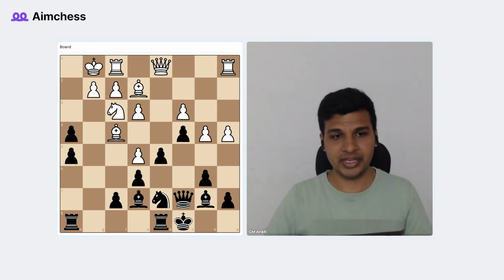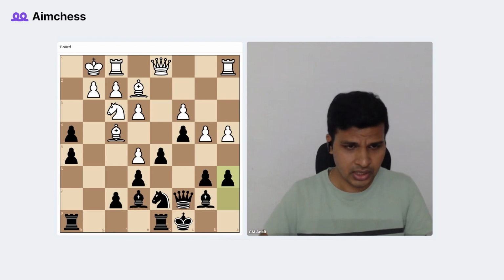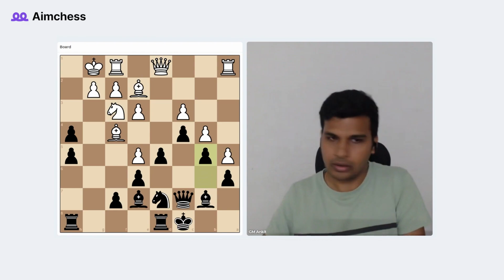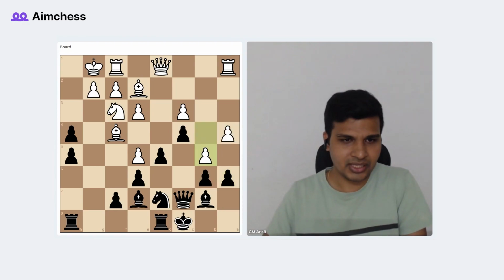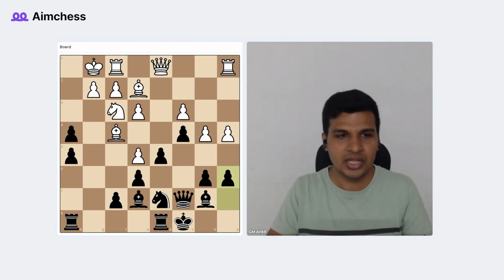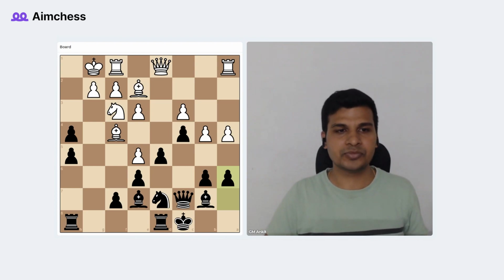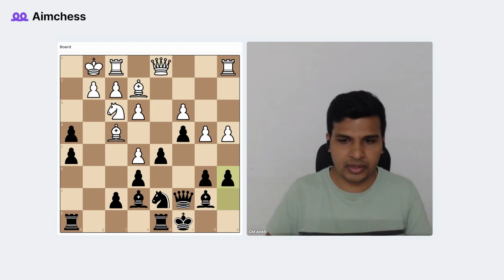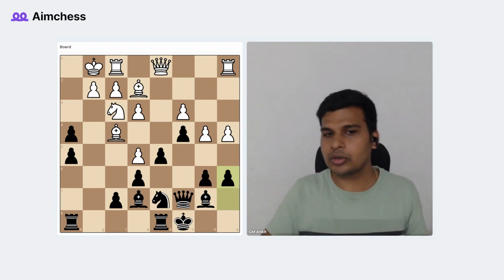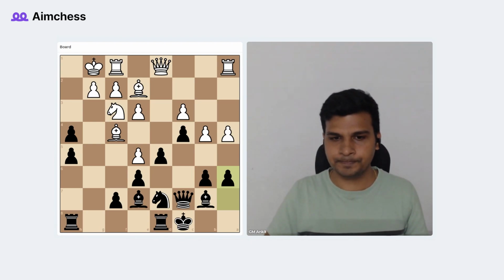So he wants to close the queen side as much as possible. So he played a beautiful move, a6. So this seems like an extremely strange move at first. How does a6 deal with this? But now, if Spassky plays a5, then there is b5, queen side closed. And if he plays b5, then there is a5, queen side is closed. So with just one small pawn move, now Petrosian doesn't have to worry anything about the queen side counterplay. No b5, no a5, nothing. Whenever b5 will be played, a5 will be played, all the counterplay just done with one small pawn move on the queen side.